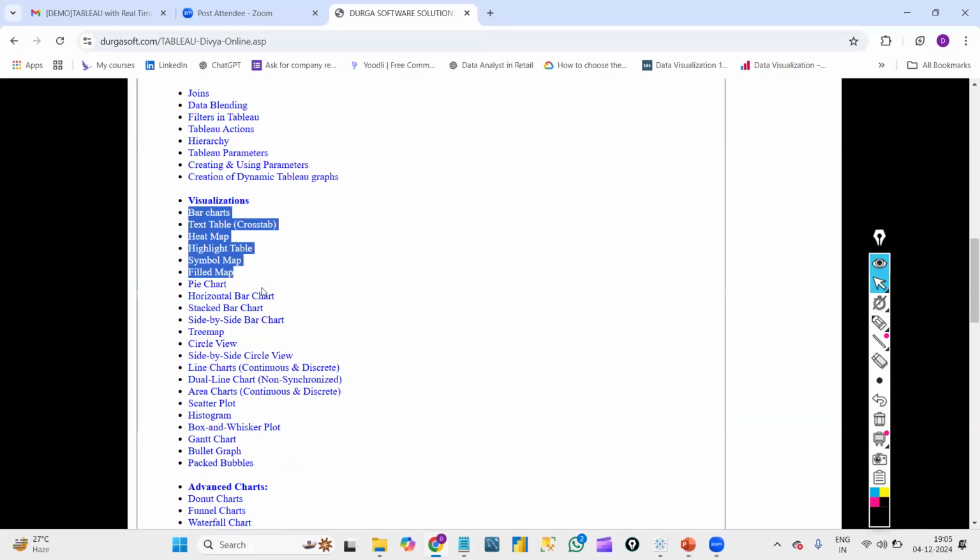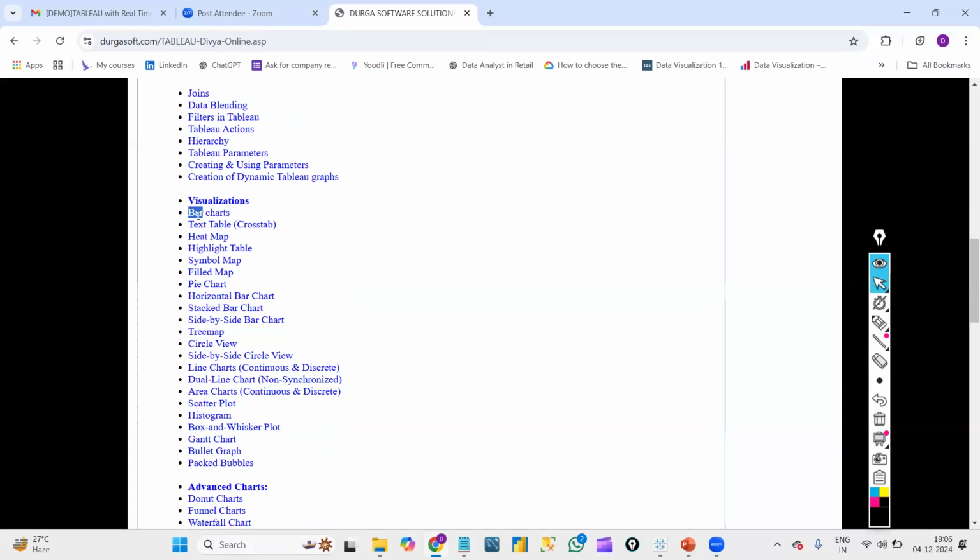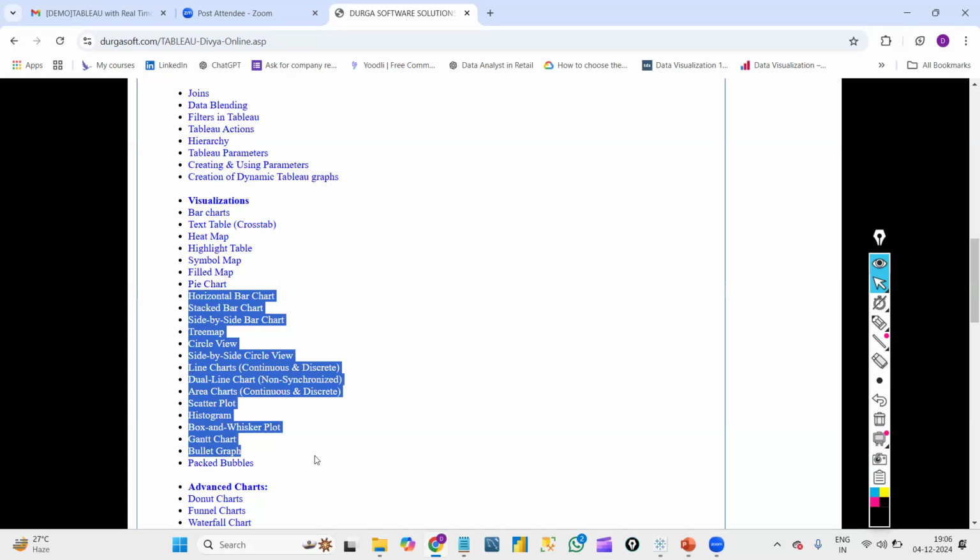In each and every graph, we will learn in great detail in this visualizations concept. Basically, creating graphs is very simple, but we need to understand for what type of data we will create what graph. You will come to know that understanding in this visualizations concept. We will discuss each and every graph in detail there.